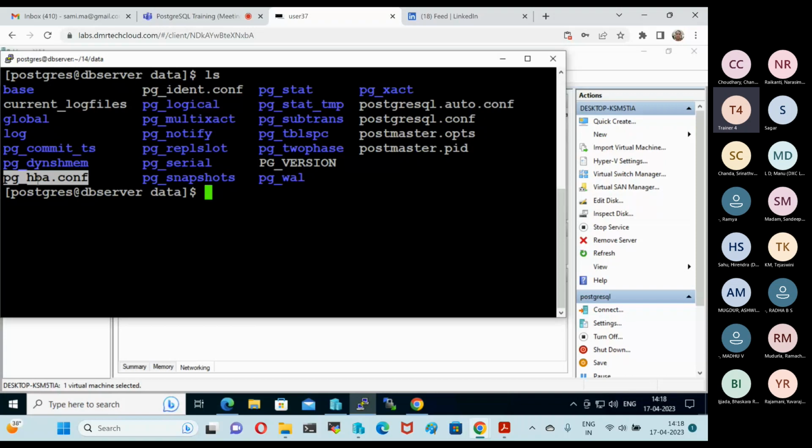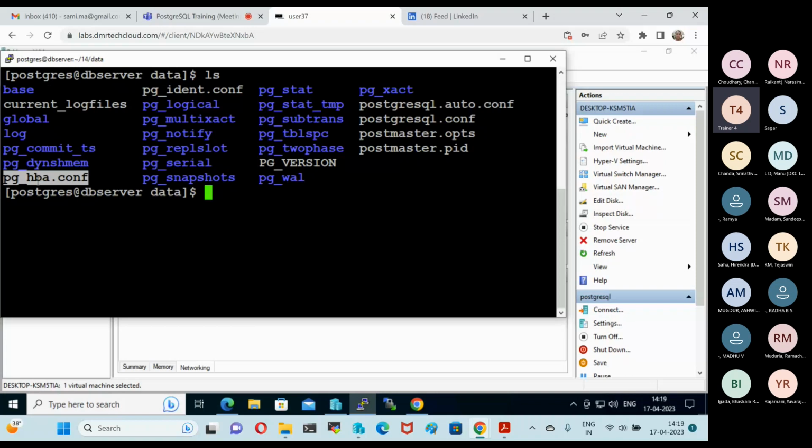If it is a Postgres server running on Windows, you need to open this file in Notepad and edit. If it is Linux, then you have to use the Nano editor or the VI editor. If you are comfortable with VI, use VI, or Nano, which is a bit easier to use. Any editor works, not just VI, Nano or Notepad.